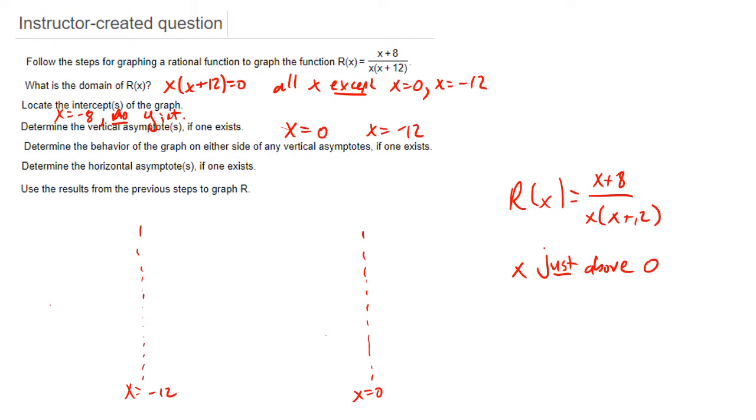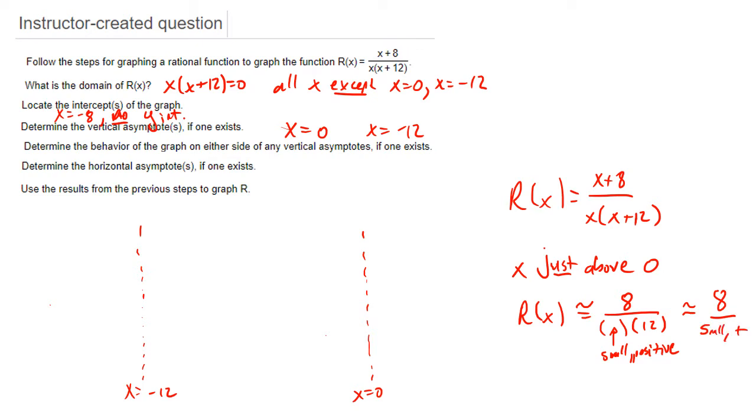So I'm looking at what happens to the right of the vertical asymptote x equals 0. If I'm examining this vertical asymptote, but I look just to the right, I'm looking at x's just above 0. What happens to my function? Well, r of x, something slightly larger than 0 plus 8 is approximately 8. And something slightly larger than 0 plus 12 is approximately 12. But down here, I have something small and positive. So my numerator just looks like 8, but if I have something very small times 12, that's going to be pretty small.